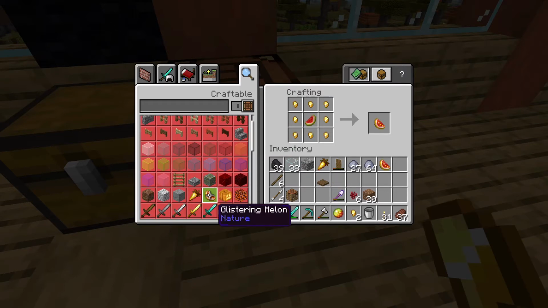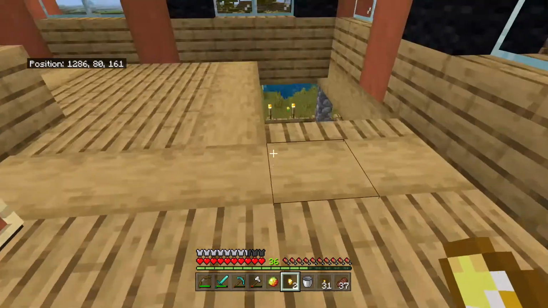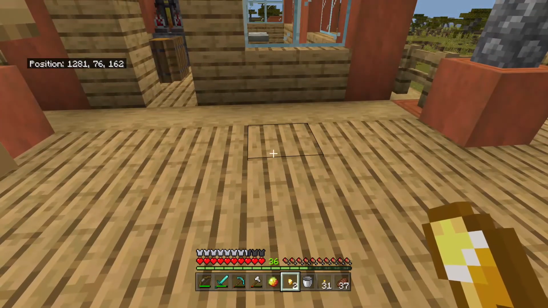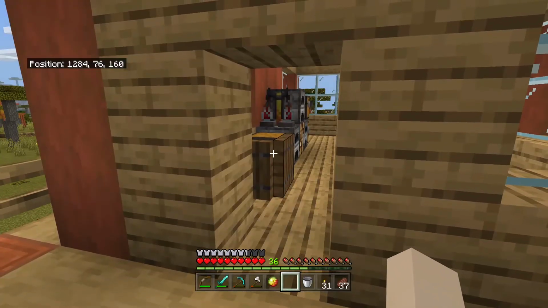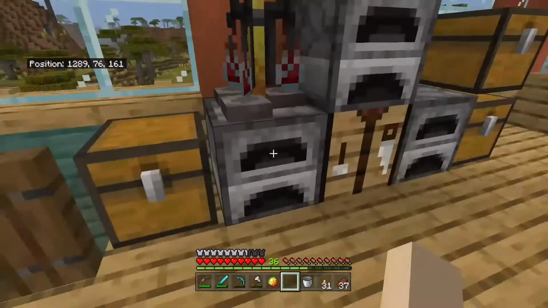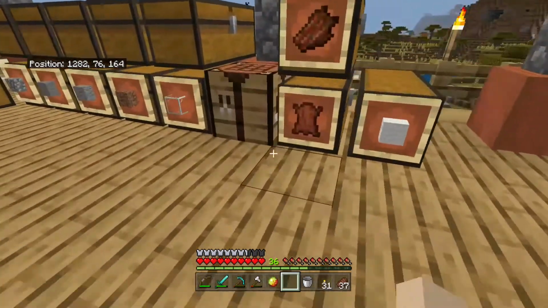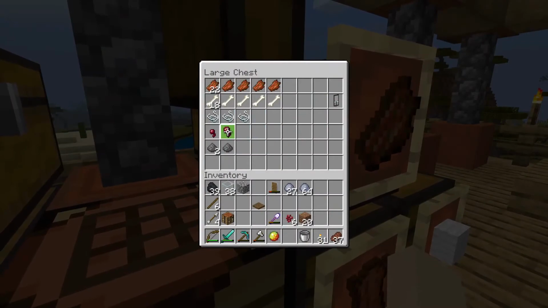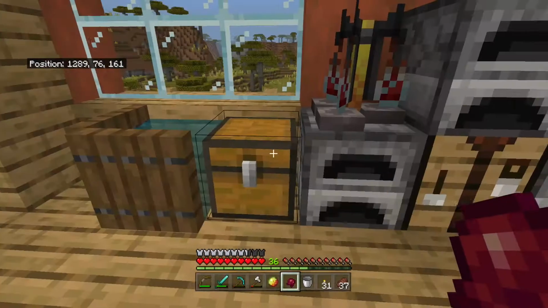The golden melon is good for the potion of healing. It is an instant health potion. The golden carrot is great for night vision, which is good for when you're swimming underwater. And then if you use a fermented spider eye, which is made from doing a spider eye, sugar, and brown mushroom in a crafting interface, which I can show you that real quick. Spider eye, sugar, and brown mushroom in any crafting interface gives you the fermented spider eye.